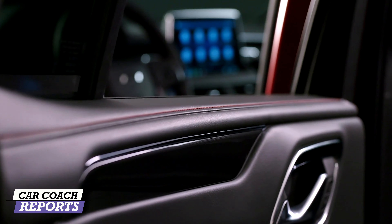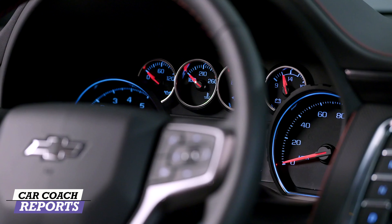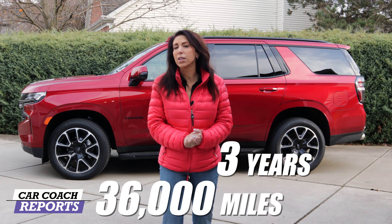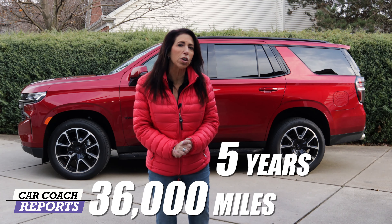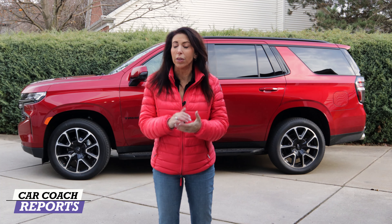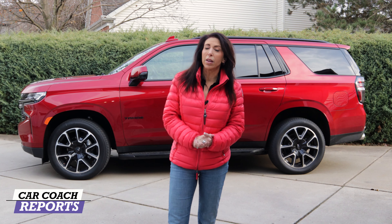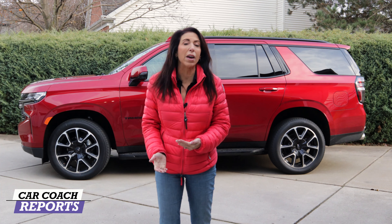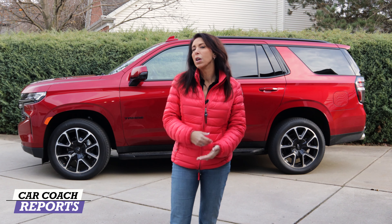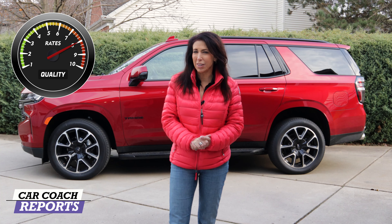When it comes to quality, there are a lot of hard surfaces and I wish some of them felt more like natural material. That said, the build quality is excellent. You get a three-year, 36,000-mile warranty and a five-year, 60,000-mile powertrain warranty. There is no maintenance included other than your first dealer visit — after that the expense is on you, and a lot of competitors are starting to include that in their price. For quality, this vehicle earns an eight.